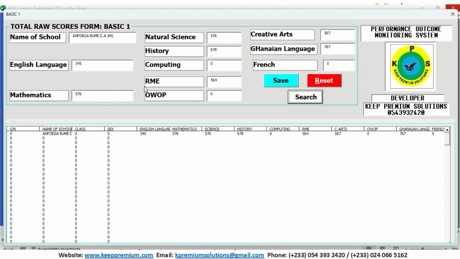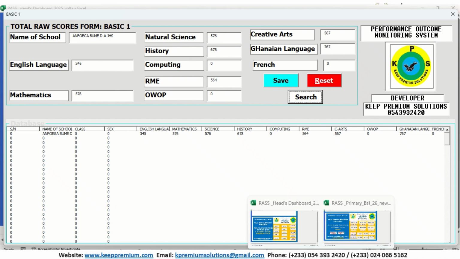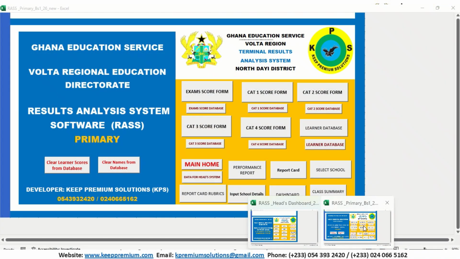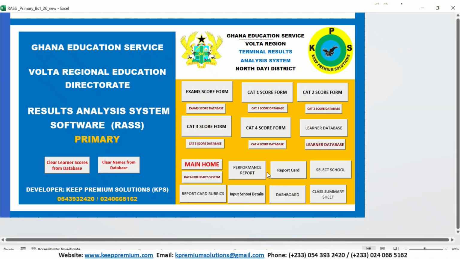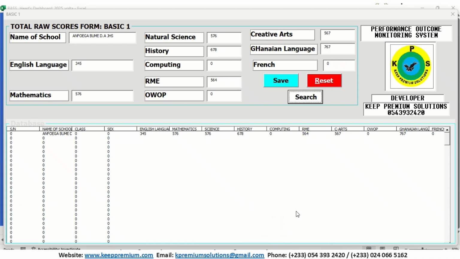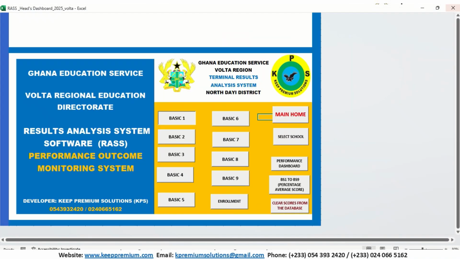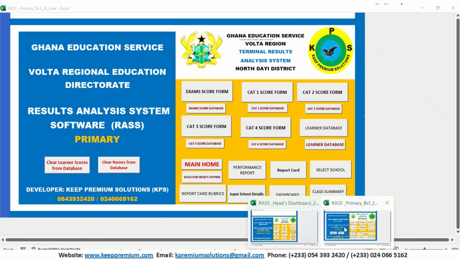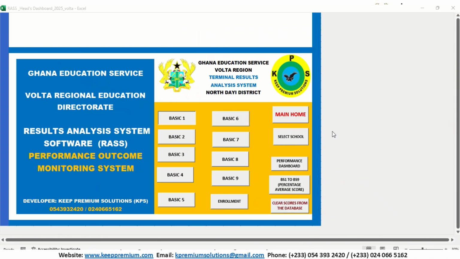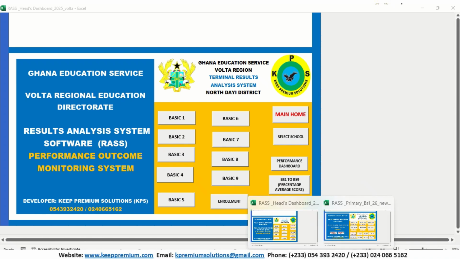So we have English and all those subjects in the system. Where do you get the data? You get the data from the teacher system. If this is class 1, you come here and click on class 1. Because of this it will not go, so I will go to the teacher system where the teacher will mention the data for me to use.